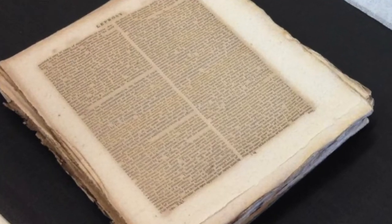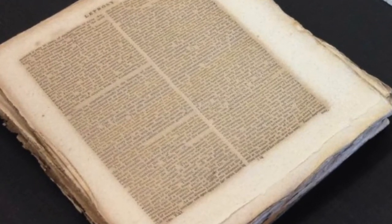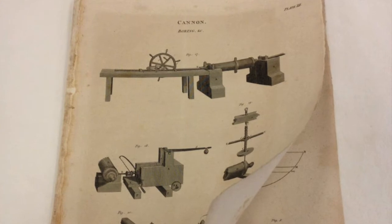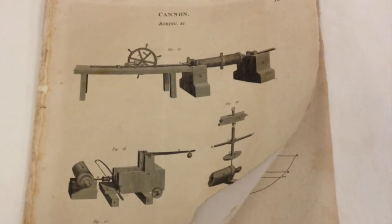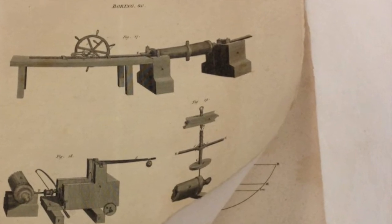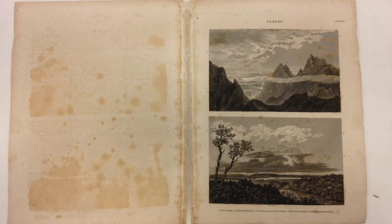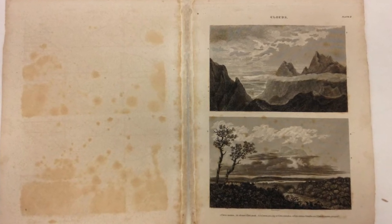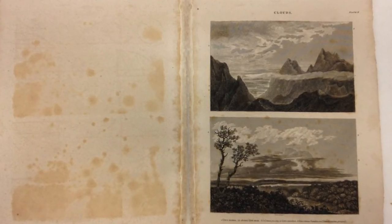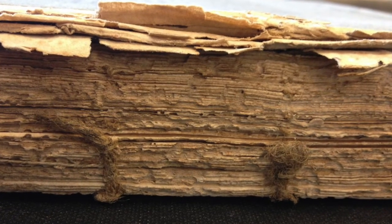This set of encyclopedias never reached the final binding stage, and they have survived as they were originally issued to purchasers, a most unusual and rare view of a book's development. The condition upon arrival at the Book Conservation Lab showed general wear, with about a dozen of the volumes having loose or missing boards. There were areas of discoloration throughout the pages, and there were several books with broken sewing.